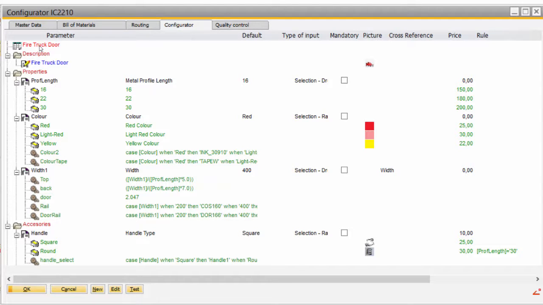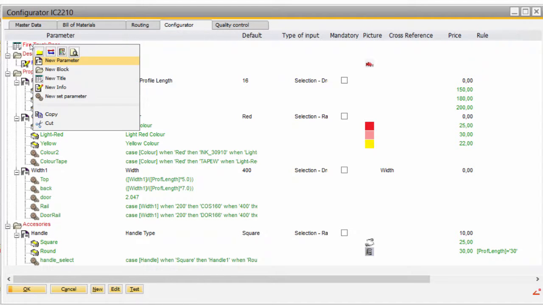On one hand we have the main information, fire truck door, and then we start to see some other elements in the structure, some formulas in different areas, some pictures and graphics directly here, which help you to understand clearly and see clearly the structure of the item.